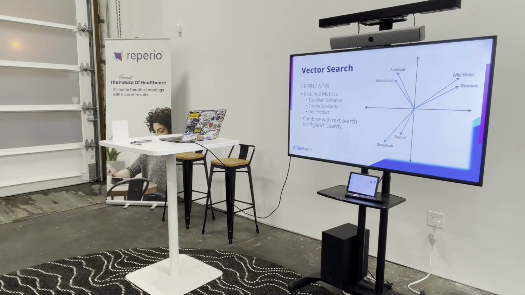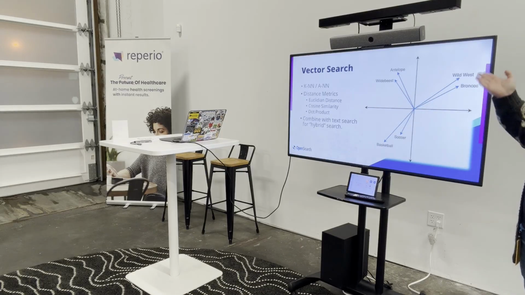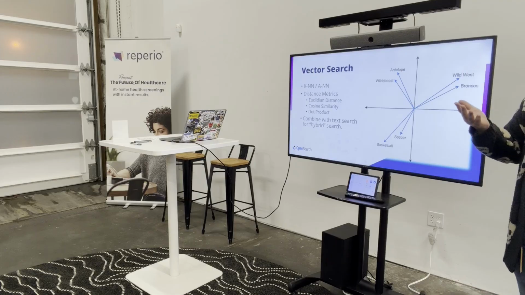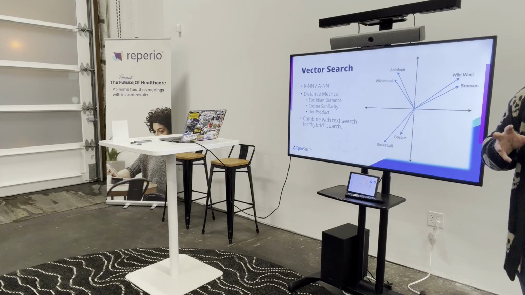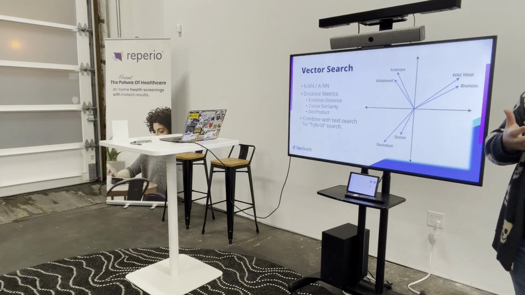So it takes these concepts that it's been trained to understand and groups them close to each other in this vector space. So what we're looking at here is just 2 dimensions of vector space. We've got X and Y, but for these large language models, they're trying to compare the location of a vector in, in my case, 768 dimensions.